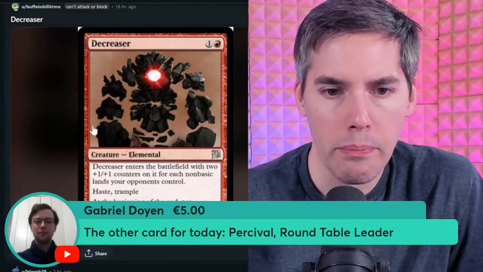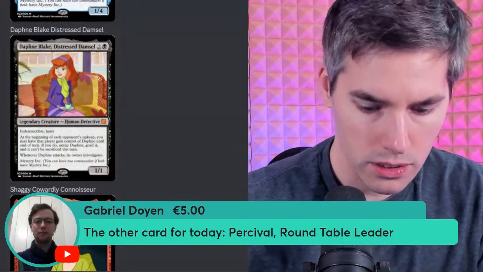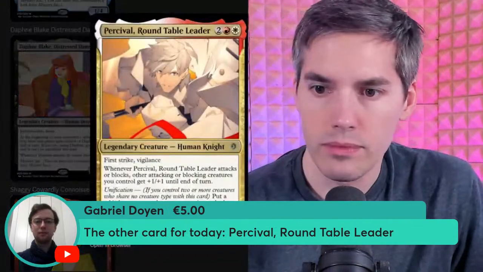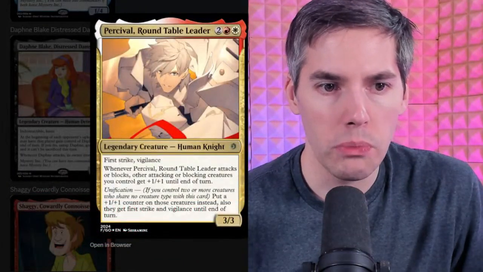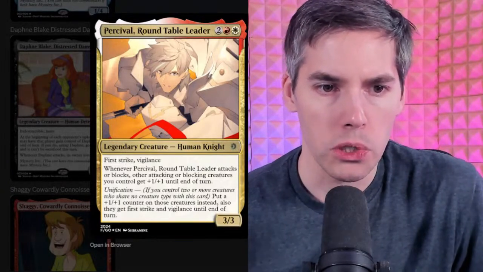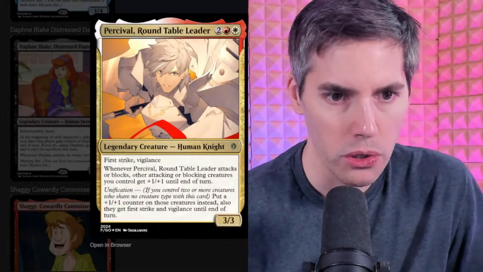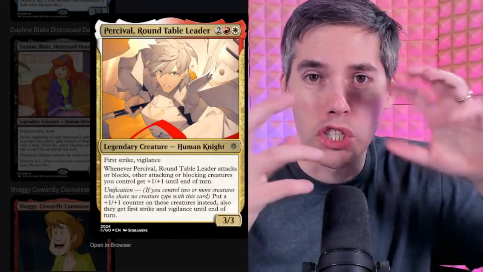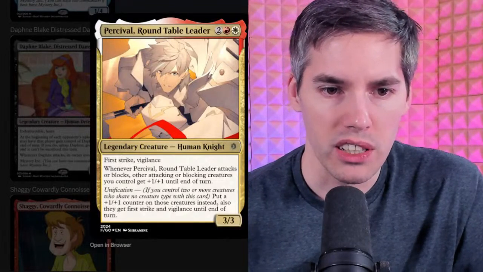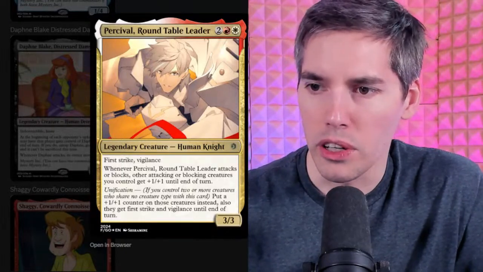The other card for today, Percival, Round Table Leader. This is a 4-mana 3/3 Human Knight. First strike, Vigilance. When Percival attacks or blocks, other attacking or blocking creatures you control get +1/+1 until end of turn. Unification: if you control 2 or more creatures who share no creature type with this card, so you have a real jank creature archetype deck, put a +1/+1 counter on those creatures instead. Also, they get first strike and Vigilance until end of turn. Great card. Someone making real cards out here that are not going straight to the banned list.